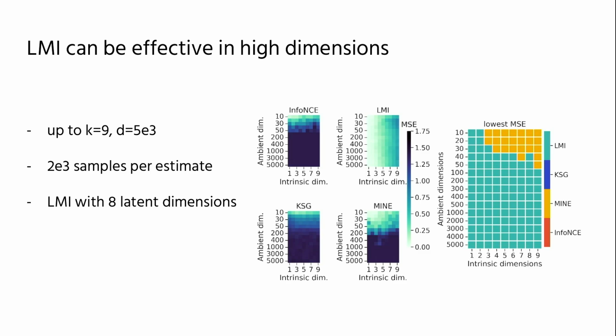But the flip side of this is that as the representations get worse, when you increase the intrinsic dimension moving right on the plot, the performance gets slightly worse. So that's the trade-off there. But we can see, in this low intrinsic dimension, high ambient dimension regime, most of the time it's just not possible to get a good estimate out of other estimators, and we kind of rescue this behavior with LMI.